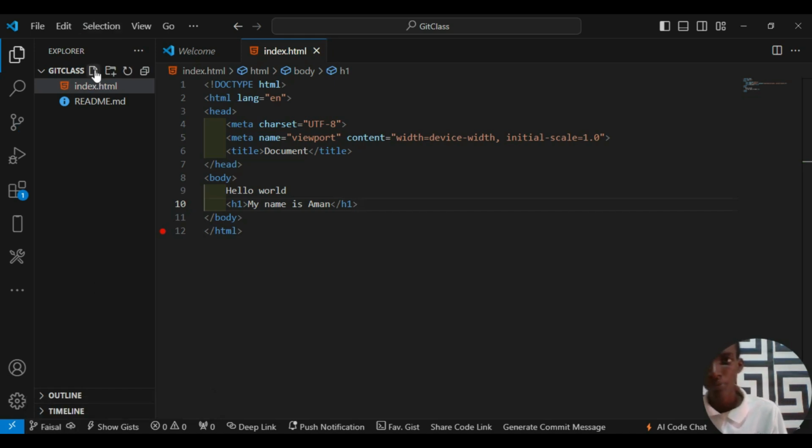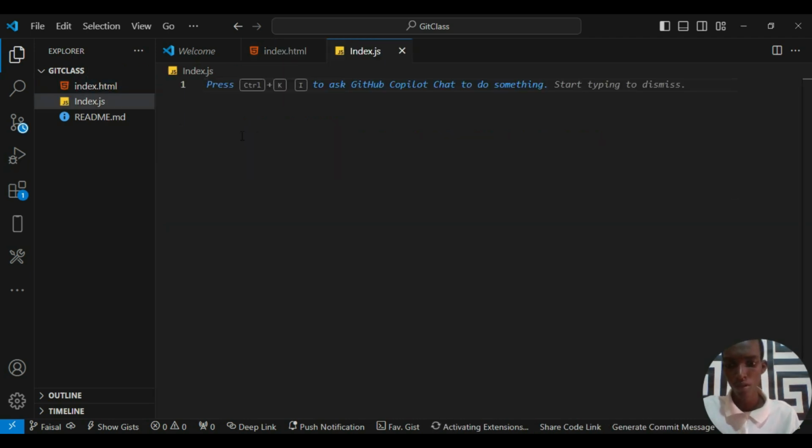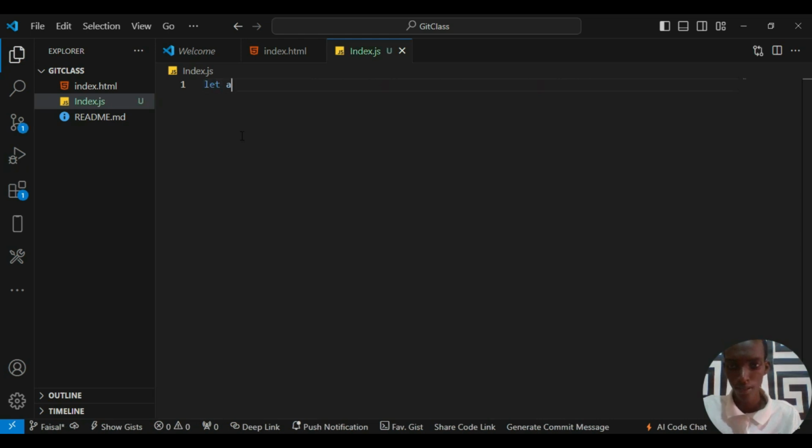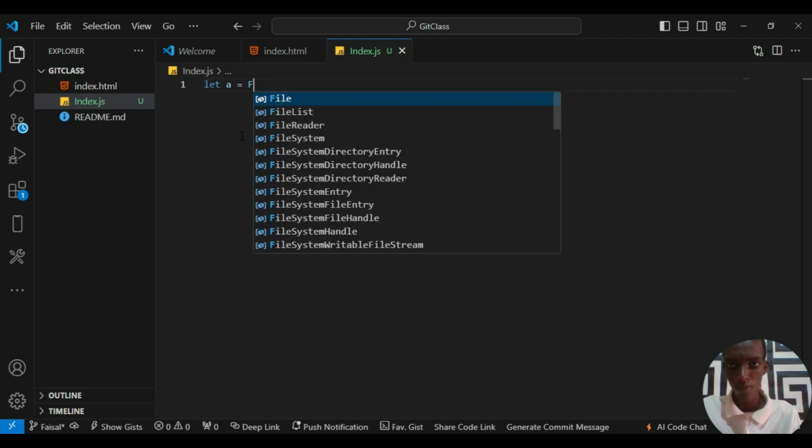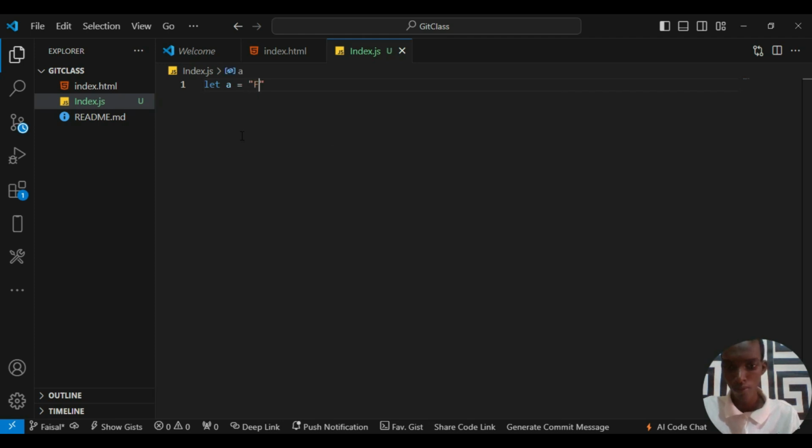Now let's say in index.js, right? So I could say let a equal to file.